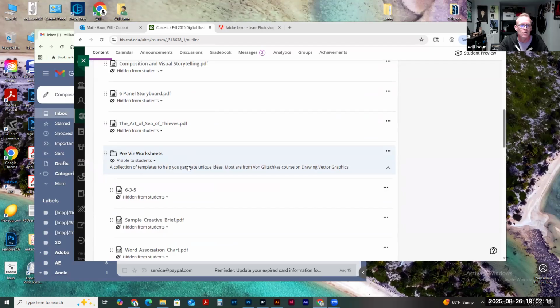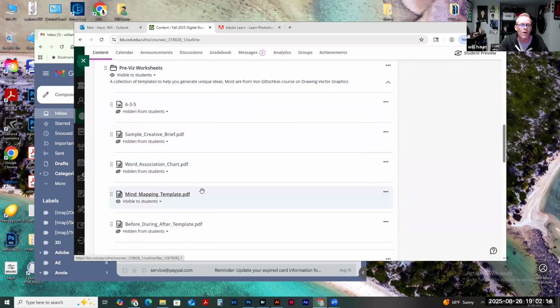And if we drop this down, 1, 2, 3, 4, 5. We got 5 of these. Only one is unlocked, and it's a mind map template. We're going to do this in probably 20 minutes. So if you want to grab this PDF, we'll be using it. I love these things. I'm a big fan of mind maps, but before, during, and after, we'll use this for project 2. The 635 we'll use for project 3. Word association, I'll show you what it is. Maybe one girl used it last year and it was pretty cool. That was a little bit tough though.